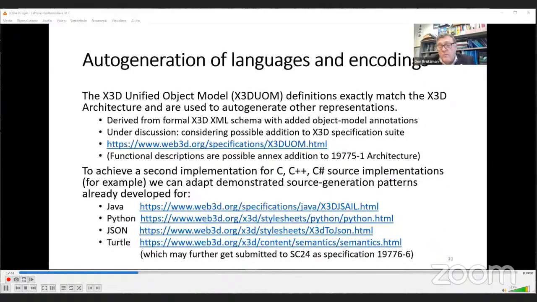As you saw, we're able to auto-generate programming language bindings. And we did this by creating a machine-readable version of what the architecture document says. The architecture document is all HTML. It's an ISO standard. So we captured that in a way that can be used to produce code that exactly matches it. So we get validation, we get consistency, we get second implementations in multiple directions that can help us. There are some links here, and some more description later in the talk, but we're adding all these things. We're excited that C, C++, and C# are on the brink of active improvement now. We have an initial implementation and documents from our partners in Korea, and we're keen to keep building out on that.